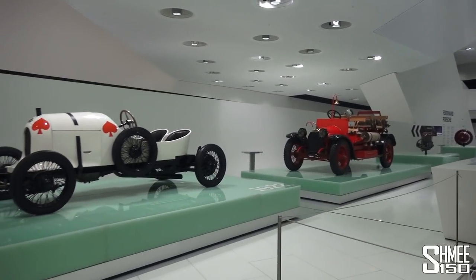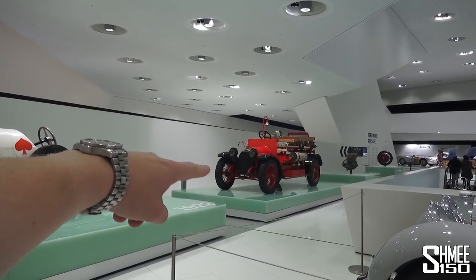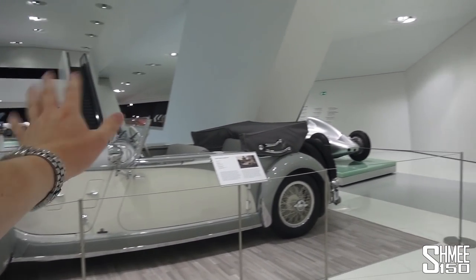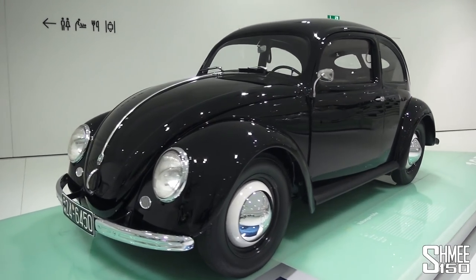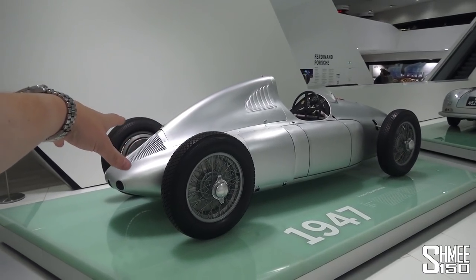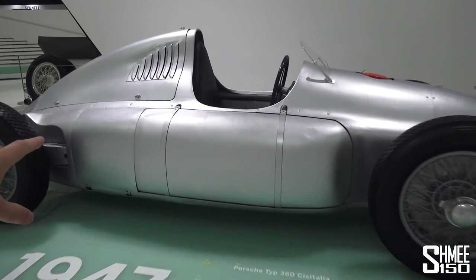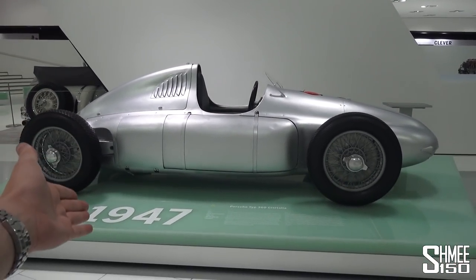There is so much to take in, but this is going to be a whistle-stop tour. The first kind of ever Porsche design car — a fire engine right there, revolutionary at the time for having the water pump, the tools, and the firemen all in one truck. Then a race car nicknamed the Sasha that won 43 of the 50 races it ever entered, but never went into wider use. Did you also know that Porsche were involved in the Beetle? A 1950s Beetle there — obviously a rather successful car. Then the first sort of race car design, named the 360 Cisitalia — never actually got built, but in 1947 it had 385 horsepower from a 1.5-litre 12-cylinder supercharged engine. That is ridiculous. And it also has that lever there which introduced the concept of all-wheel drive, changing power from just the rear to all four wheels — pretty crazy that long ago.